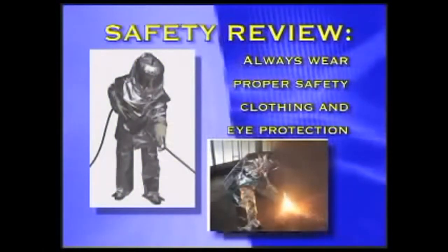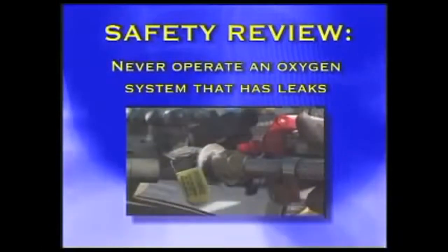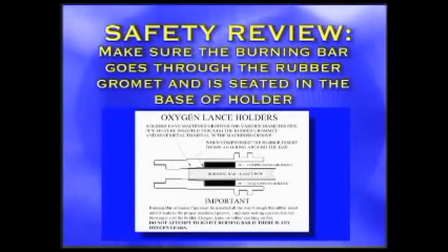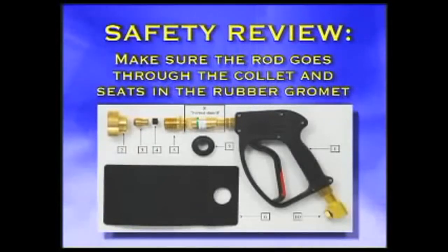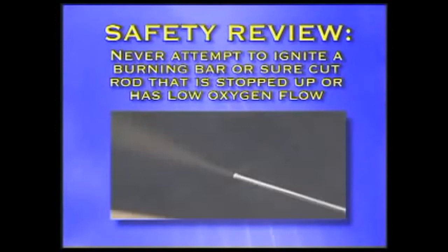Always wear proper safety clothing and eye protection. Never operate an oxygen system that has leaks. Always make sure the burning bar goes through the rubber grommet and seats in the base of the holder. For the SureCut, make sure the rod goes through the collet and seats in the rubber grommet. Never attempt to ignite a burning bar or SureCut rod that is stopped up or has low oxygen flow.